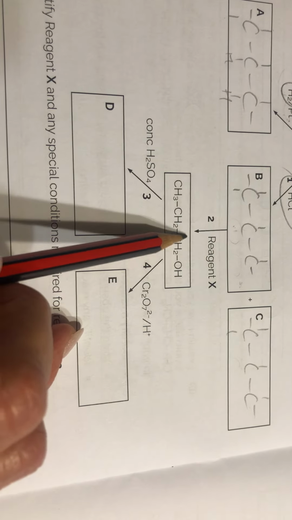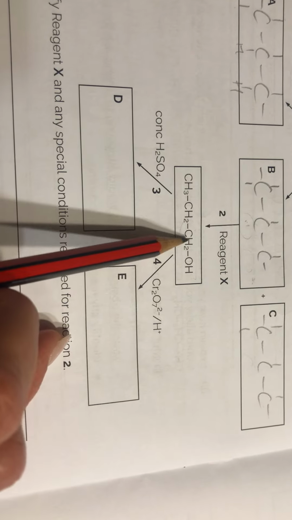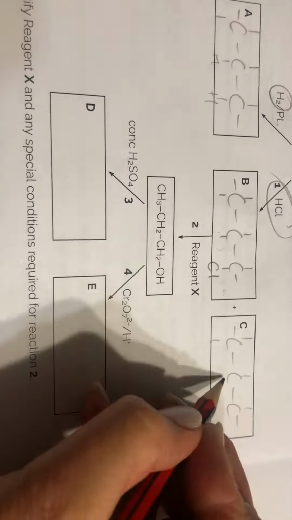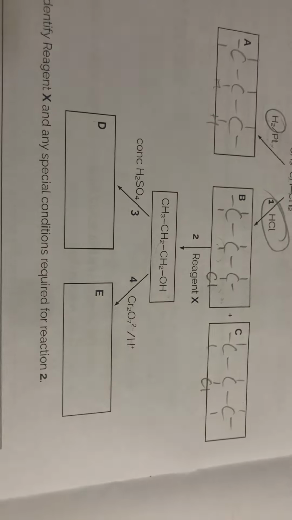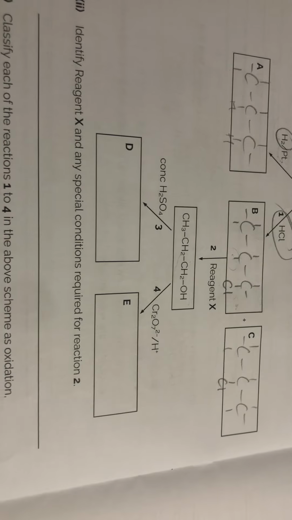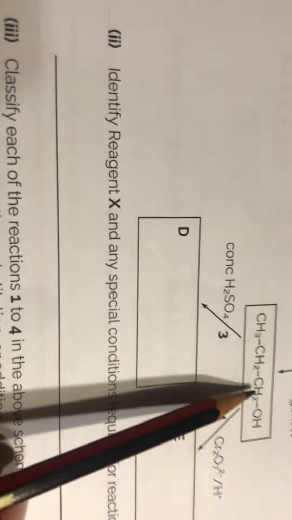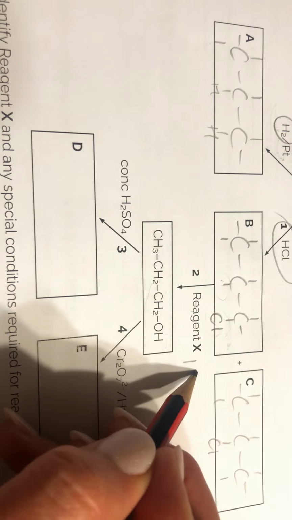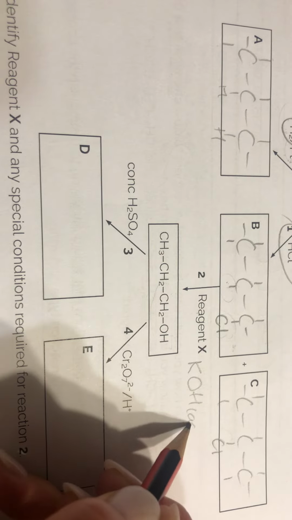Carry on here. Just look at this one. The functional group is on carbon 1. Therefore, the functional group must be on carbon 1 in this one here. Right, so this one must be the 2-chloro. Again, please put your H's on. I'm only missing them out in the interest of time. Okay, reagent X. So I'm changing a Cl for an OH. This is a pretty tricky one, but X is KOH(aq).